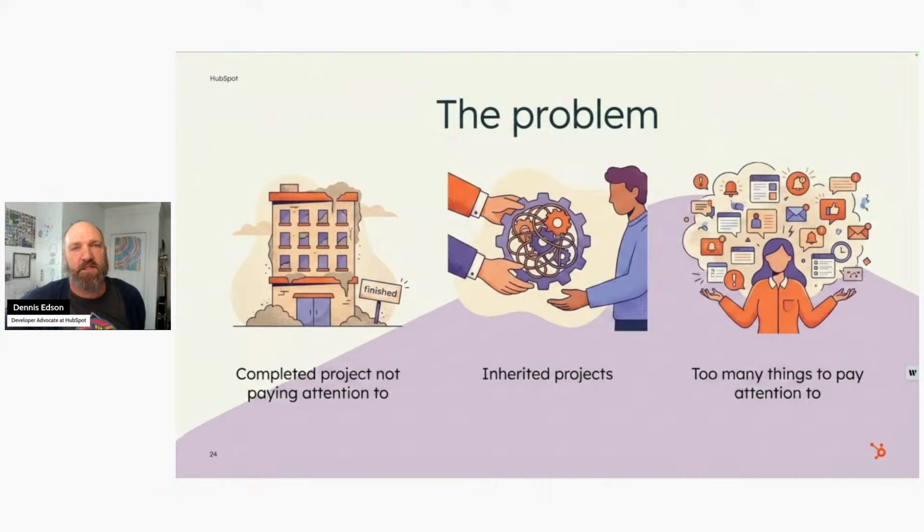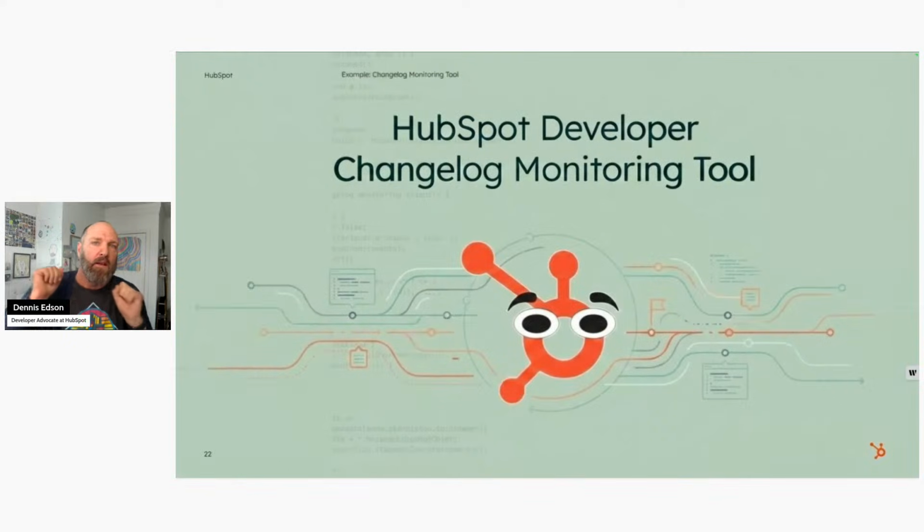So what I decided was I'm going to build, next slide, HubSpot Developer Changelog Monitoring Tool, aka codename Sprocky Change Dust. What this tool does is actively monitors the HubSpot changelog. It uses AI to look at those changelog entries, decide what type of change it is. Is it a breaking change? Is it an enhancement? Does it affect the CMS? Does it affect the CRM? Does it affect both? And then it allows you to use GitHub hosted repos to check those changelogs against your repo, basically to have an assistant look at the changelog for you.